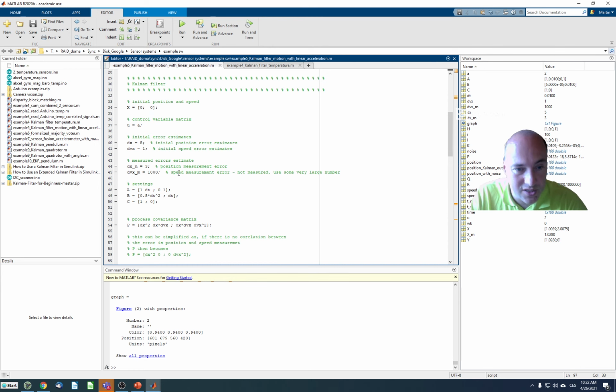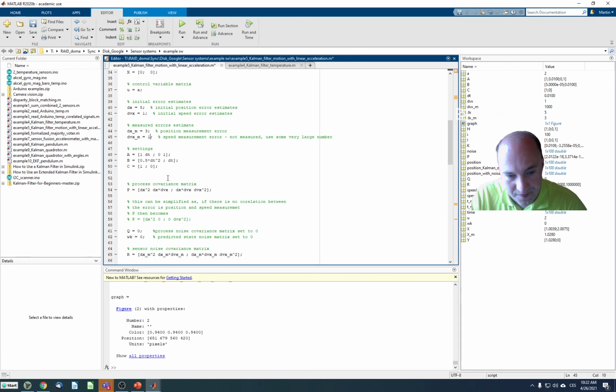So let's make some estimates. Let's say here I will have a sensor that measures with an error of 1 meter per second. So I have now changed this to 1, to my original number, to, let's say, my estimate, and that's all.